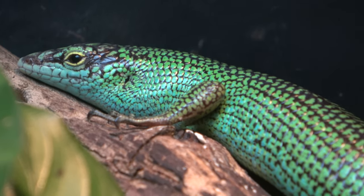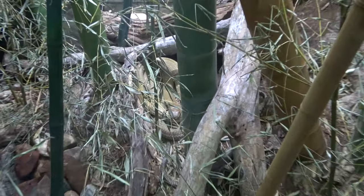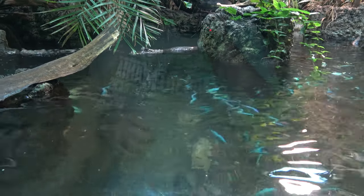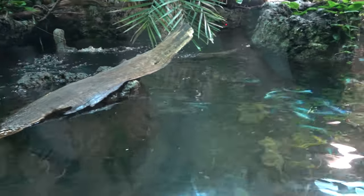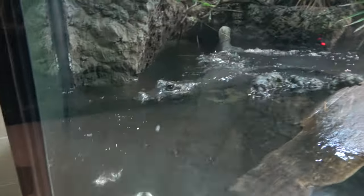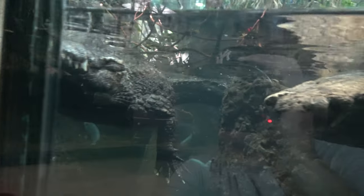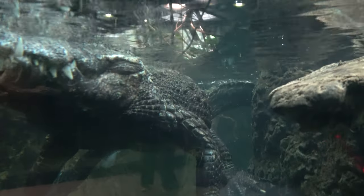That colorful animal is a Philippine tree snake. A little tricky to see but over there is one of the most famous snakes anywhere — the king cobra. Swimming around is a West African dwarf crocodile. Normally you don't get to see crocodile or alligator species moving around much in the zoo, so it's really neat to see him moving — and it looks like he's coming right over to us, then floating right on by!